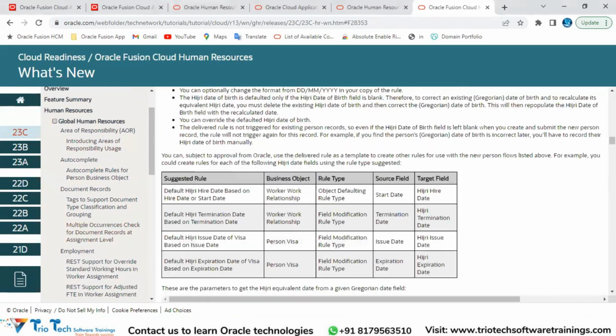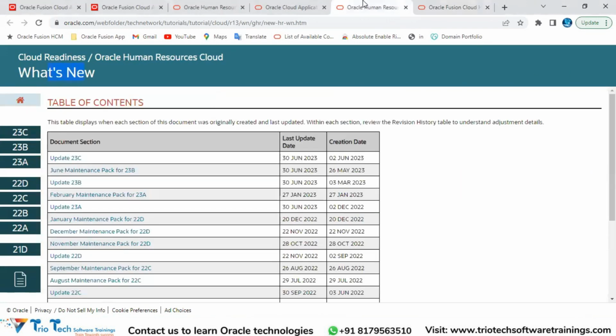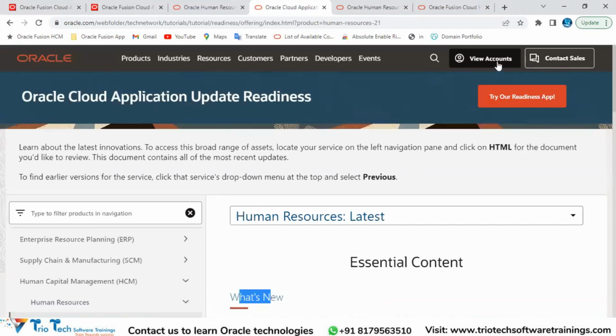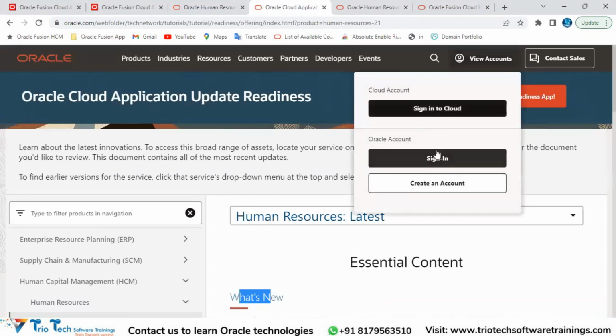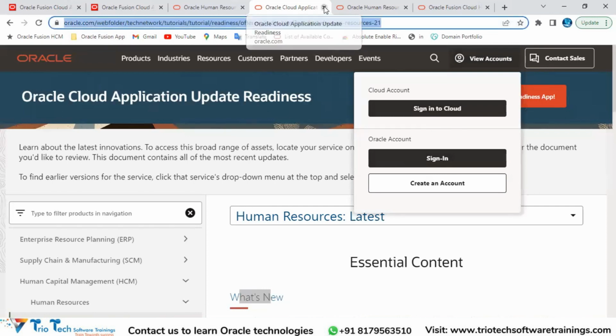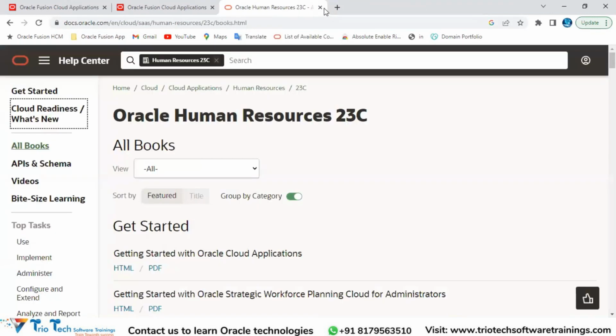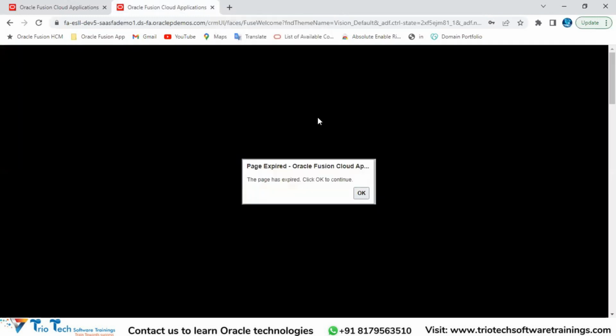This knowledge repository is free, with nothing to log in. See, since I came here, did I log in anywhere, team? No, I have not logged in anywhere. These are open source, but the only thing is people are not familiar with where to land to access all this data. So I hope everyone now understood how we can access the Oracle documentation, team. Along with that, for every quarterly upgrade, what new releases Oracle is coming up with, you can access them in the system. Okay, that is about the Oracle knowledge repository, team.